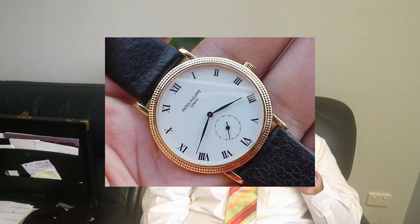I think they sort of capture the essence of a good Calatrava. That's my opinion. But look, for an entry level Patek, 6.5, it's not bad. I don't know if it's going to be such a huge investment. I mean, it's a bit small. It's a bit old. It's a good Patek, a lovely Patek. But you know, it's on the money. I don't think you're going to make a lot of money on it. It'll retain its value, but I wouldn't say it's a super, super long-term investment there.